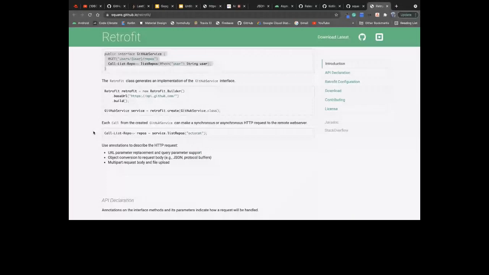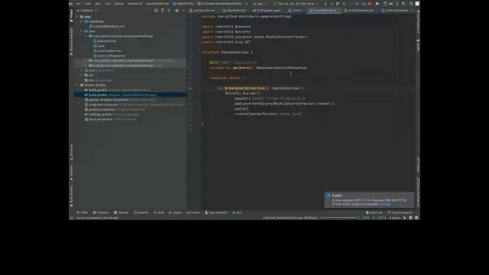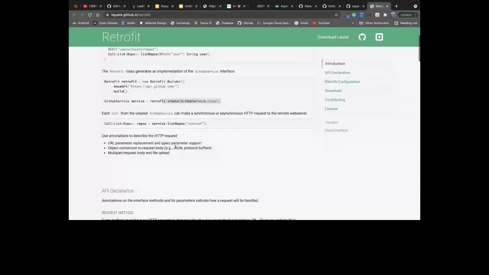What else did we do? Built the retrofit. This is what I was doing here. If you look at this service, this is where you come and build your retrofit client. You create your service. Then from there, you can call whatever it is you need to call and execute your request. But it seems like I need to do one more thing.